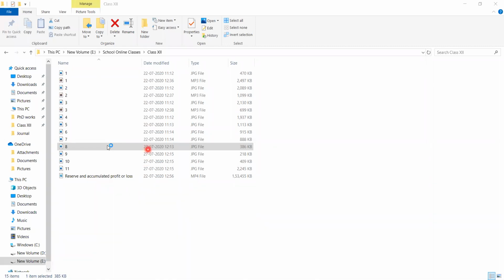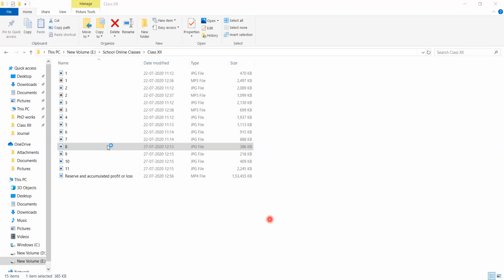Reserves debit, profit and loss account debit, workmen compensation fund or reserve account debit, investment fluctuation fund or reserve account debit. All these have credit balances, so they will all be closed. If the money is required, you will transfer it to the respective account where it is required, or else you will transfer it to the old partners' capital accounts if capital is fluctuating, or current accounts if the capital is fixed. The same applies in the case of loss. I have already discussed all these things, so I'm not going to repeat them. We are going to go with the practicals.